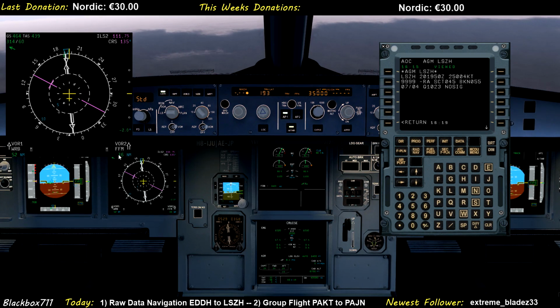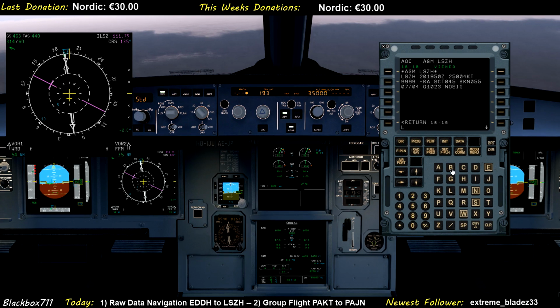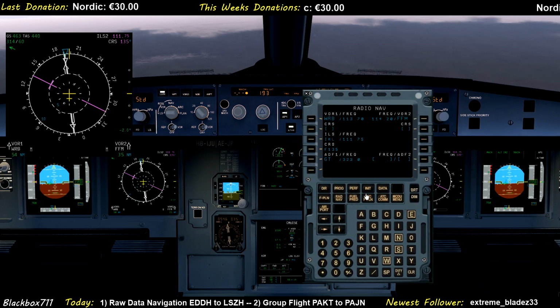Alright, 37 miles to go. And so I'm going to get rid of Warburg, and the next VOR station is Luburg, Lima Bravo Uniform. Oops, that's the wrong one here. Lima Bravo Uniform.